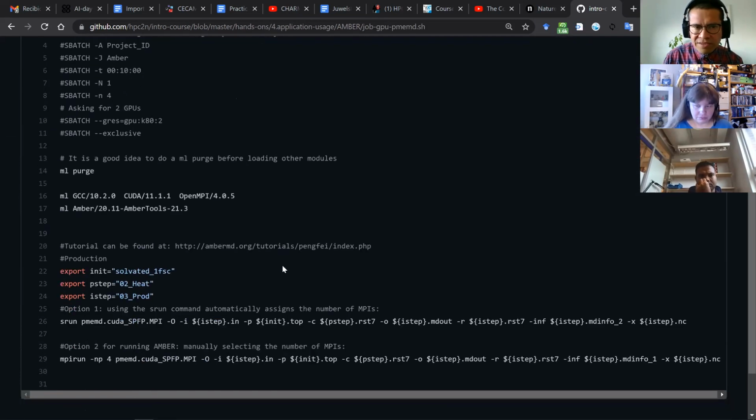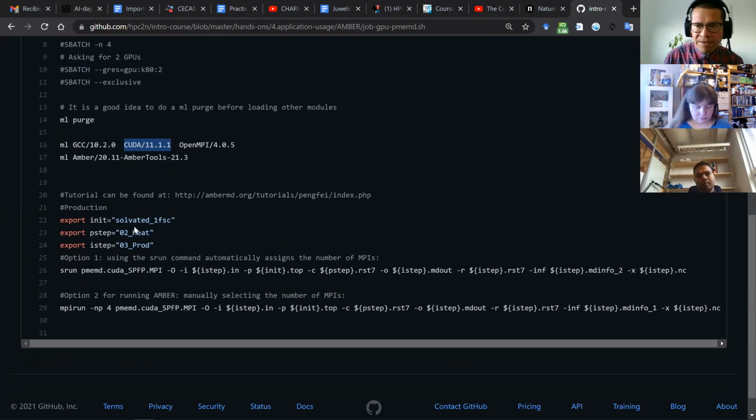The difference in this script is that I'm now selecting the number of GPU cards that I will use. In this particular case, I will use two K80 cards. The next difference is the modules that I'm loading. Here, for instance, I'm loading the CUDA module, and notice that the Amber version is 2020.